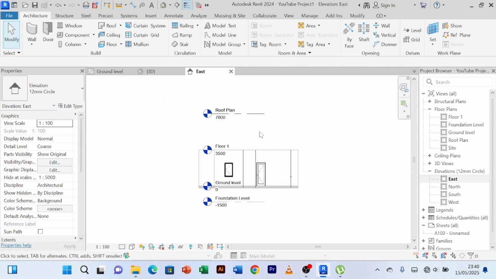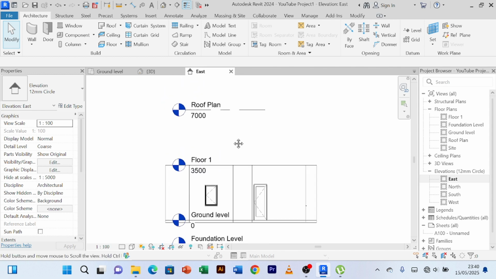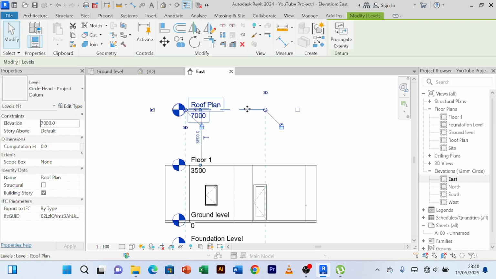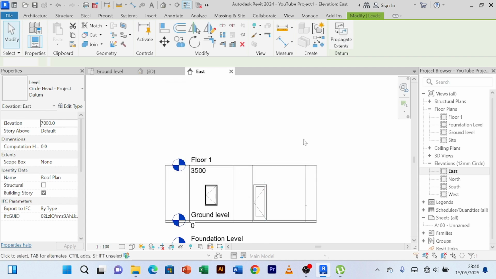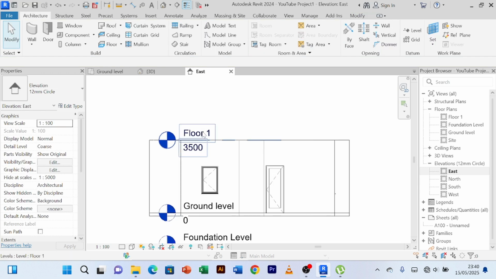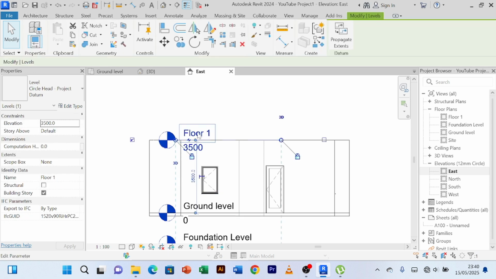Remember when we started, we decided to give 2 floors, but I realized this house is just a simple bungalow and it is not going all the way to the next floor. That's why we didn't even specify space for stairs. So we are going to change this to roof plan, then we shall delete this one off. So this that we specified as a roof plan, we shall just delete it. We say okay. Then this first floor now becomes our roof plan.